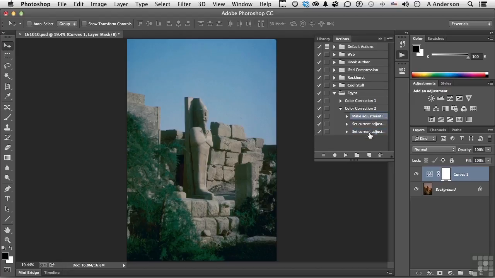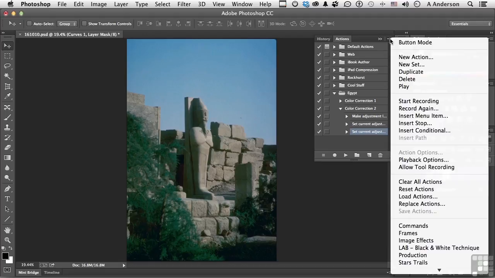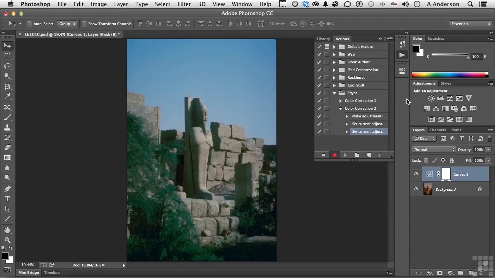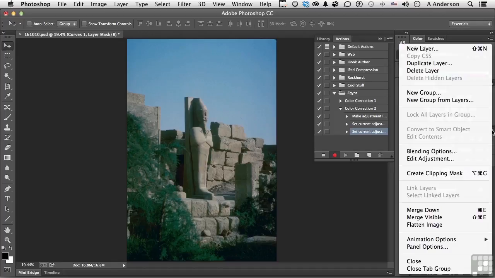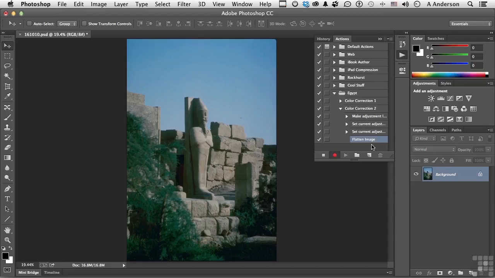I'm going to come down here, go up to this button right here, which is Options for Actions. Lots of stuff up here, and just click Start Recording. We're back in record mode. Now, number 1, I want this as part of this. I'm going to put them together. That's a permanent thing, but I'm going to do that. So the first thing I'm going to do is go up to this button right here, and I'm going to say flatten the image. Okay, it's got that done.